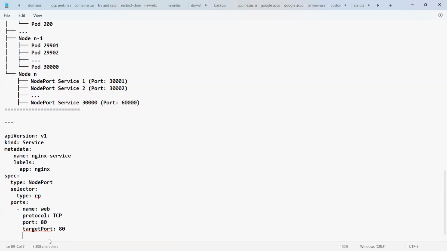For node port, you compulsorily have to provide a specific port number.